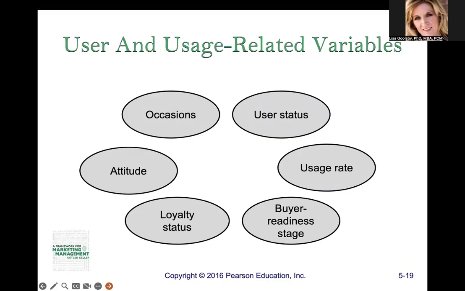We also, within behavioral, look at the user and the actual usage related variables. So we may look at the usage rate of something that plays into my loyalty rewards, where I was talking about the consumer who said he came way too much, and you look at loyalty status, buyer readiness stage. Where are you in the buyer readiness stage?